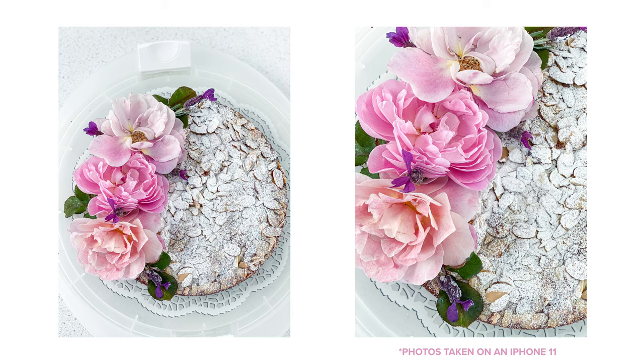It was my uncle's birthday a few weeks ago and I was making a cake for him. And I actually wanted to shoot this on a marble backdrop, but I just didn't have one. So I thought maybe I can make one and teach something to you too. So if you're interested, it is super easy to do and really, really cheap to make and very portable. Let's see what you're going to need for it.